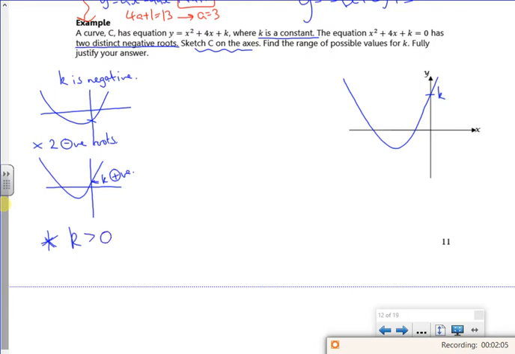So that's telling us that k has to be greater than zero. If k is like 0.001, it'll put both roots on the same side. If k is zero, it'll put one of them on the origin. Then you've got to argue the fact, is zero positive or negative? So we don't want that. So that's one value, k is greater than zero. Now I've got to think about the other one.